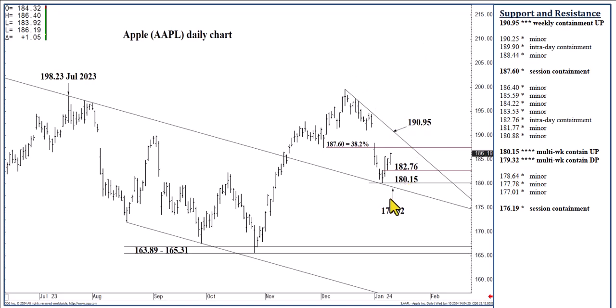I'll also say that merely holding above 180.15, I mean, if you bought 180.15 last week, I'm not quite sure, obviously, what your time horizon is, but if you're a near-term investor, 2 to 3 months out, you may well hold out for that channel top that is around 205 now and climbing to 210 over the next month or so. So closing above 190.95 should accelerate that to within 3 to 5 weeks. And that is kind of the big picture to the upside.